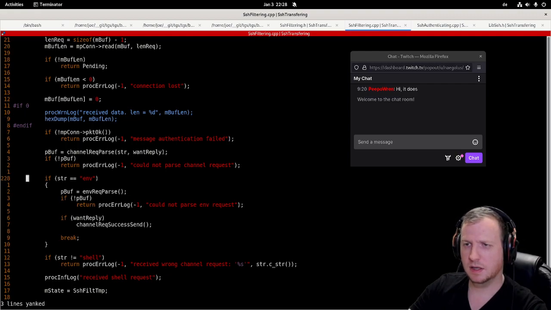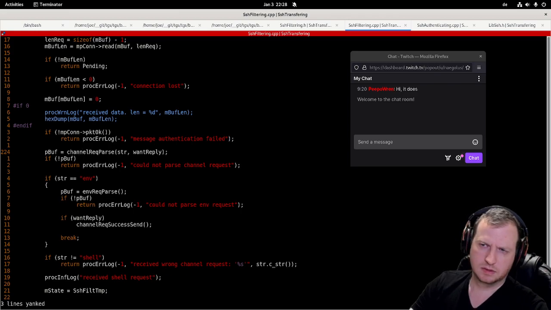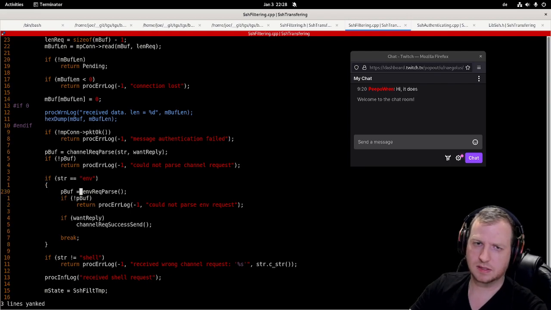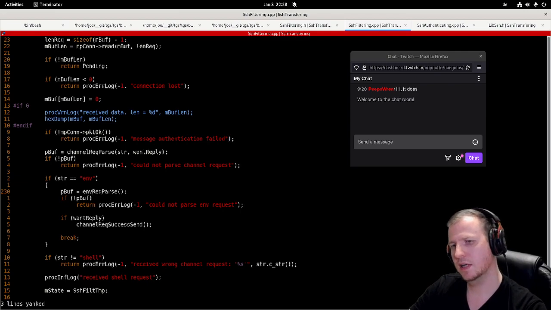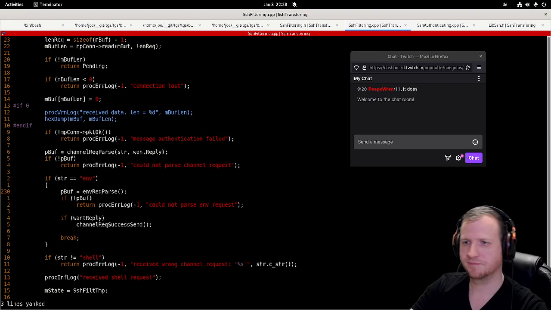If we get an environment request, yes, we have to do this here because in every case, if we get any request that is valid, like the environment request, we have to consume the entire packet.